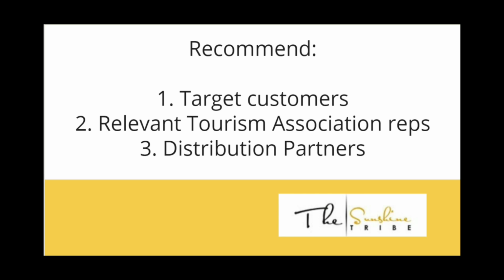And the next, ideally, some distribution partners. So these might be a few hotel concierges, or it might be that you're inviting a product manager or some of the reservations team for a local DMC, destination management company, or an ITO, an inbound tour operator. It might be a really important or valued travel agent, whoever you think would be a valuable distribution partner to get on that trip, that knows that market segment and can offer some really great insight and feedback.